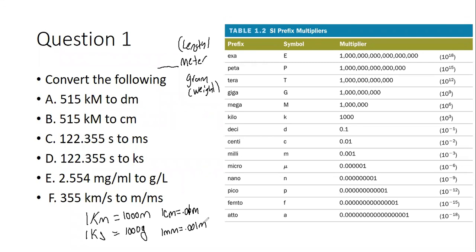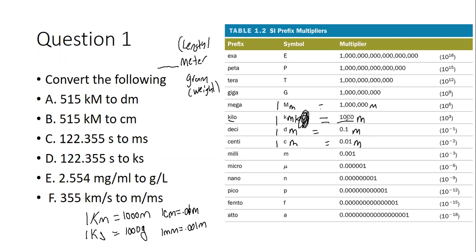And how much we change in all those prefixes, that's what's being shown in this table. The way to read this table is, for example, kilo, and the multiplier is 1,000. That is saying 1 meter equals, or sorry, I had that backwards, 1 kilometer equals 1,000 meters. Here, 1 decimeter equals 0.1 meters. 1 centimeter equals 0.01 meters. 1 megameter equals 1 million meters. That's how we use the multiplier.